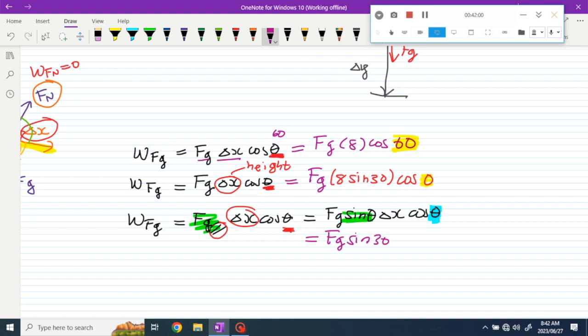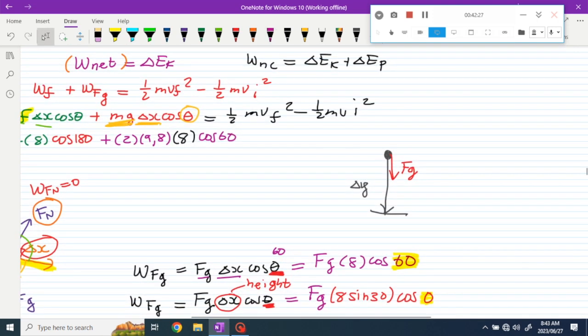This is the angle of the incline. We're going to plug in the 8 and cos. The parallel component is in the same direction as the displacement, so it's going to be cos 0. And all three of these calculations are going to mathematically give you the same thing. Okay, you're going to practice until you get it right. Over and over and over again until you get it right.